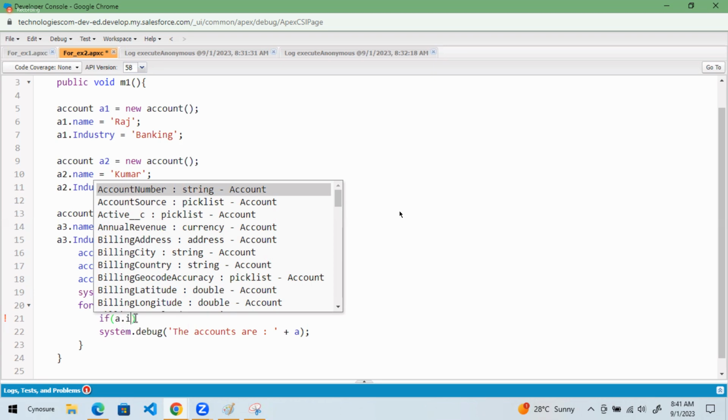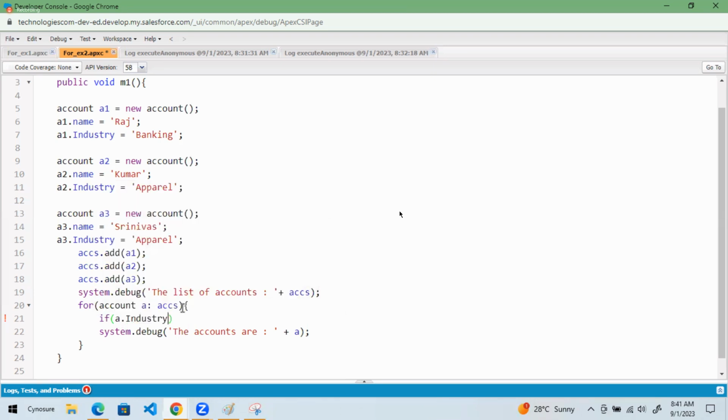So A dot industry. Whenever we are using a single equal to, it means we are assigning the value from the right side to the left side. So here, if we write A dot name single equal to Raj, inside the name we put the value Raj. So that is the meaning of single equal to.